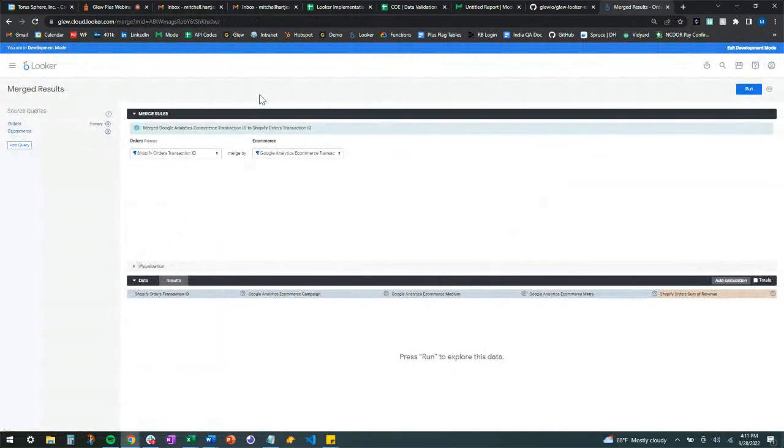Now, the next thing that's going to pop up after I hit save is these merge rules. This is telling us that from our orders primary query, which is the first set of data we ran, we are merging transaction ID to the Google Analytics transaction ID. Looker is pretty good about knowing exactly which ones will merge.